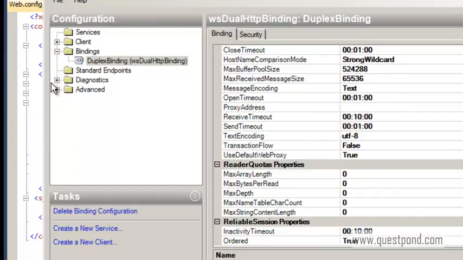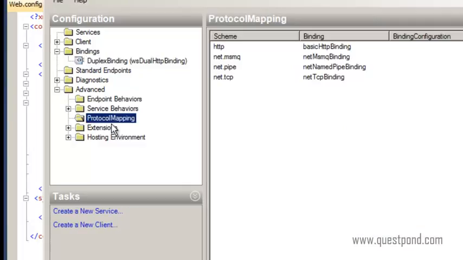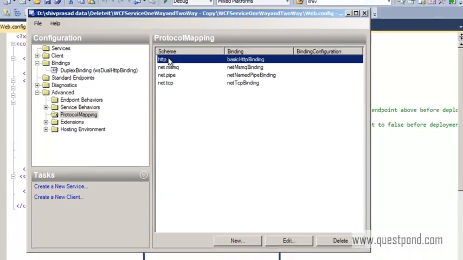Now the next thing is we need to add a protocol mapping. You can see that there is an element here called protocol mapping. Now what happens in WCF 4.0 is that by default the binding is basic HTTP binding.